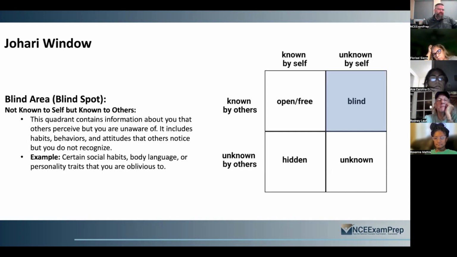And I felt like it was a safe place for me to point that out to her and say, hey, I noticed that whenever I'm asking you a question, you look to him. What do you think that's about? She's like, wow, I never realized that I was doing that. I guess I just feel like I really need him to be okay with whatever it is that I'm saying. And that unlocked a little aspect of her personality that she wasn't aware of, and we were able to utilize that for a little bit of growth. So does that make sense? Blind spots? Anybody have blind spots of their own that they've become aware of?